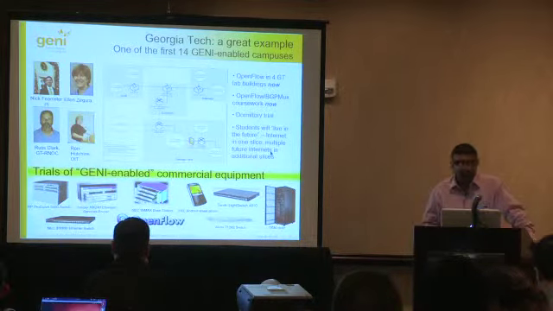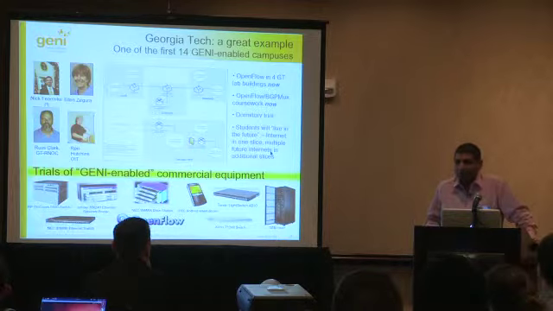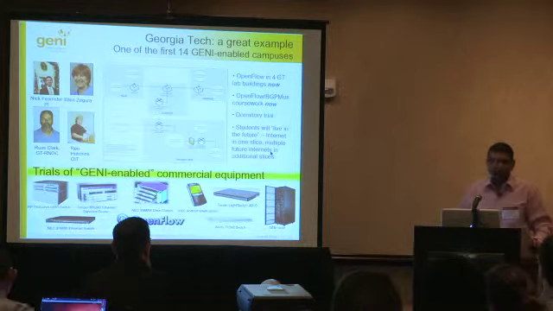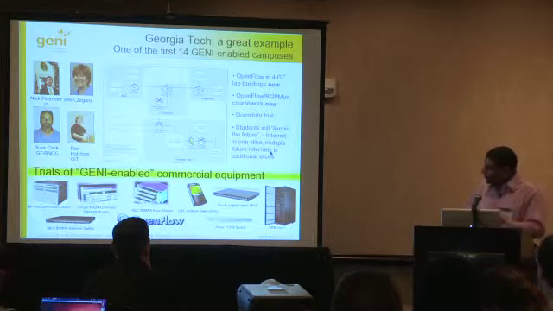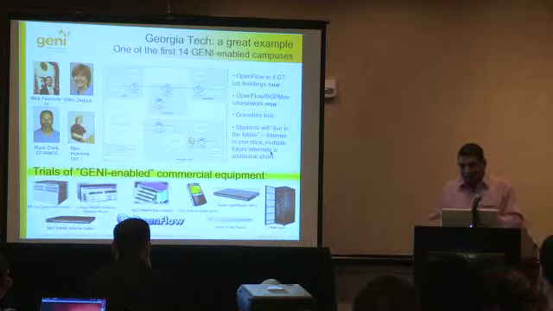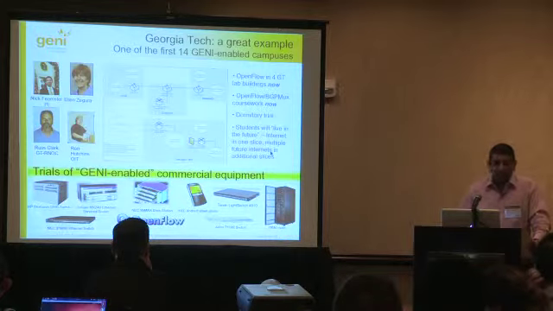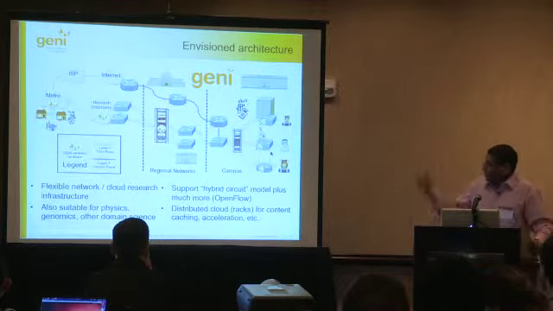Georgia Tech, for example, is one of the early campuses where GENI was deployed. Key to success for a campus deployment is researchers on the campus working with campus IT, which is why it's really great to see this large presence from University of Wisconsin, for example. We have campus IT, we have researchers, and that's key to success. The campus IT folks have to trust the researchers when they say that yes, this technology is good and it's not going to hurt your network, and the researchers cannot do their research without campus IT's help.